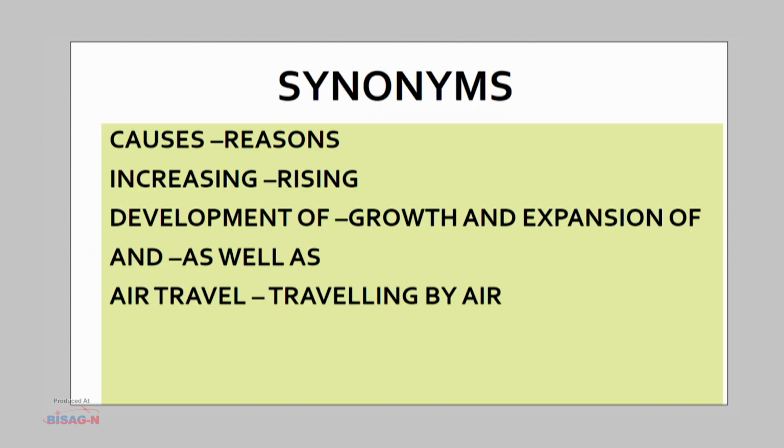I have pointed out more words, like causes. What could be the synonym of causes? Causes is something like reasons. When you're asking about the reasons of something, increasing turns to rising. Development of again turns to growth and expansion of. Next, "and" changes to "as well as." After that, air travel, you can say traveling by air. So small changes could also be considered as synonyms.